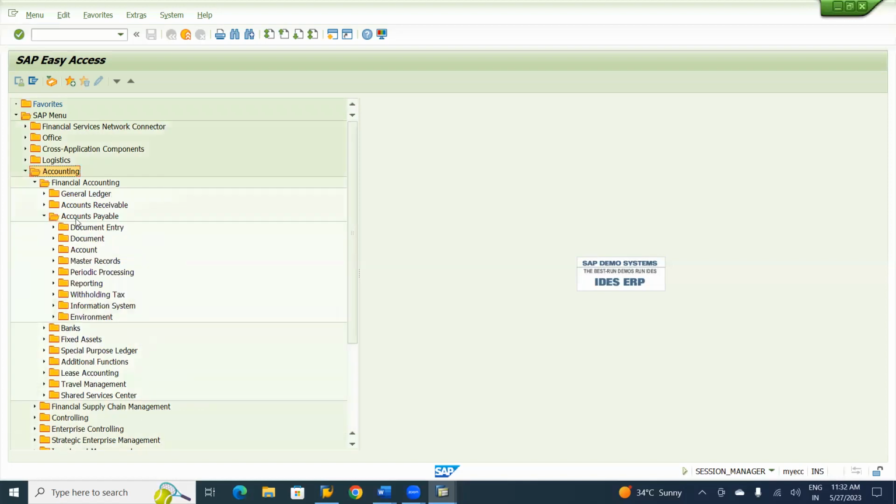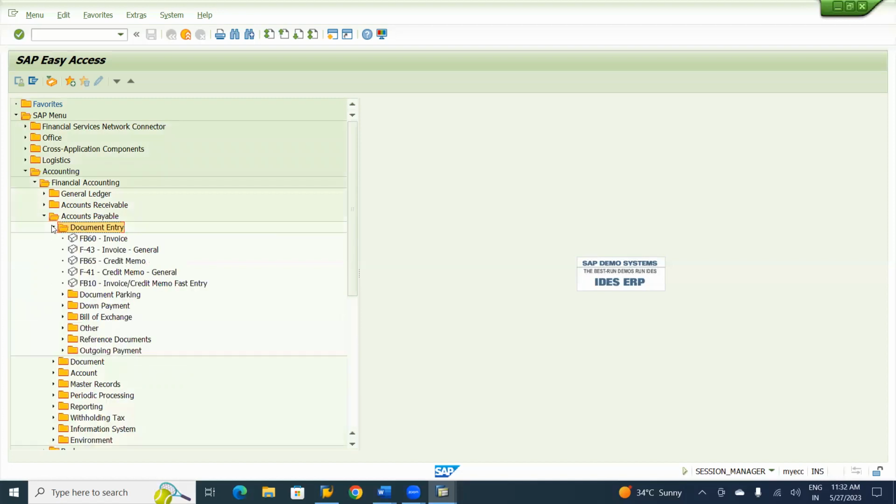Next, select Document Entry. Next one, Down Payment. We have a subfolder called Down Payment. It's only a request.